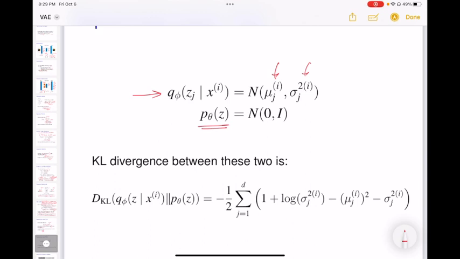And what we assume is that the distribution of z is a standard normal distribution, centered around zero with standard deviation one. Now that we have assumed this, the prior distribution should be a standard normal distribution, and we do this because if we know what the prior distribution is, we can sample more and more values of z from that prior distribution and then use those values to generate more data. So that is what we wanted, right?